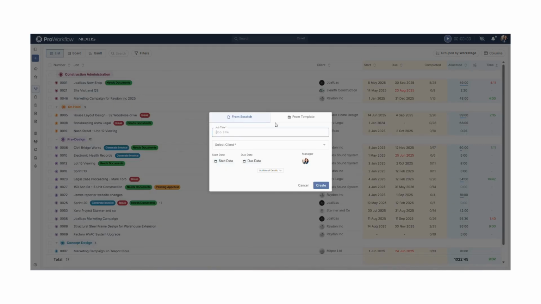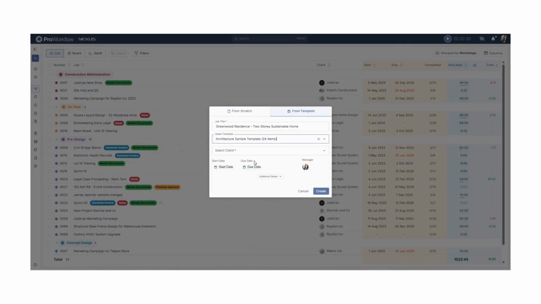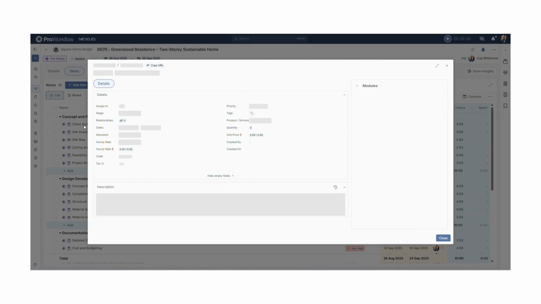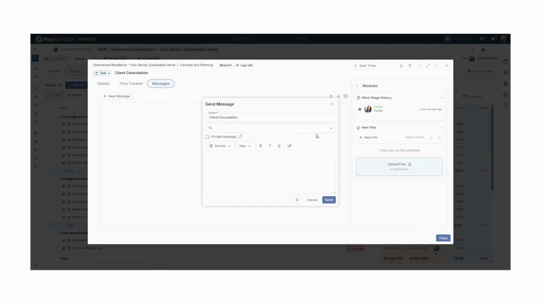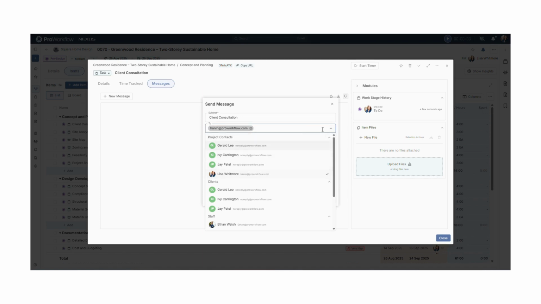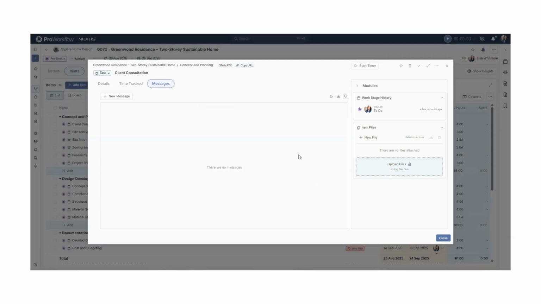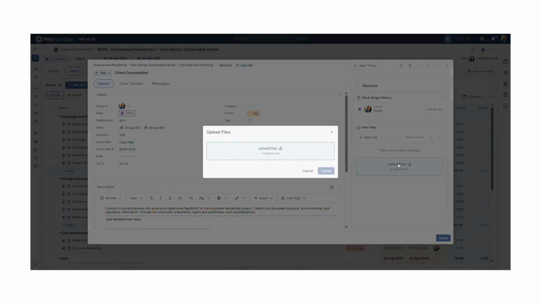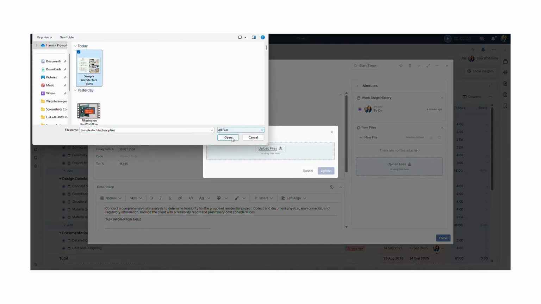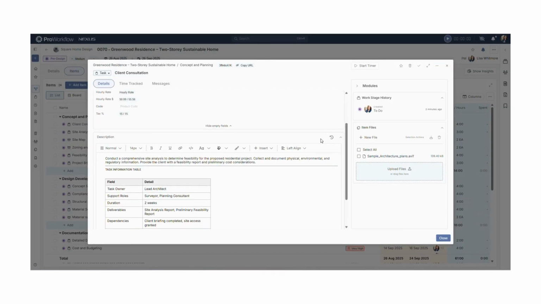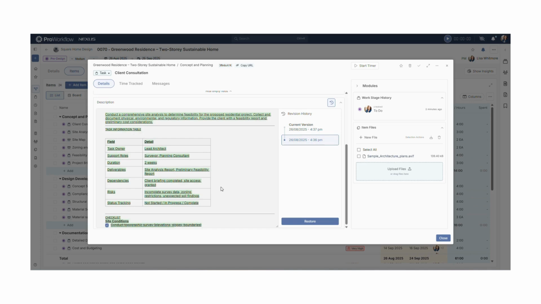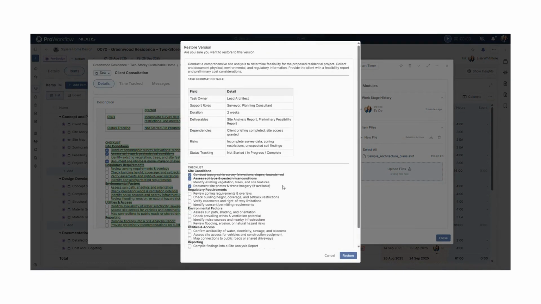Let's create a project. In this example, we will use the template created earlier. Add the details and hit the create button. Once created, all the details from your template come through, including the details entered into the item. The item modal allows you to work on the item, such as creating details and send messages to your project contacts. You can also upload files, such as designs or contracts, directly in here. There is also version control available on the items modal, meaning that any historic data can be restored if needed.